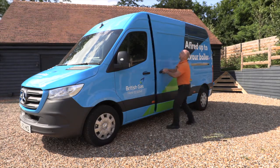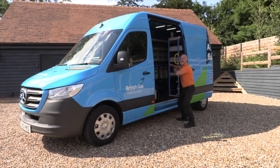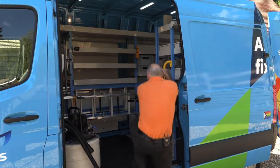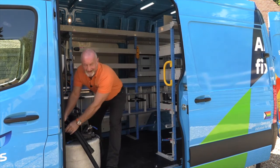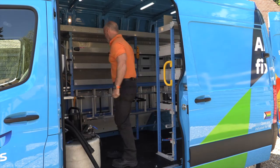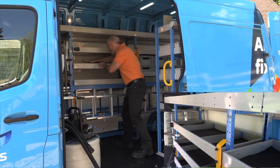One noticeable difference: the ladders are gone from the outside — brilliant, hallelujah! I'm kidding — they're inside. It protects them, keeps them safe, so it can keep you safe. There are also bottle holders, power flush, vacuum, great anchor points. Make sure everything is secured before we set off. All those drop-down boxes are gone — replaced with loads and loads of trays.